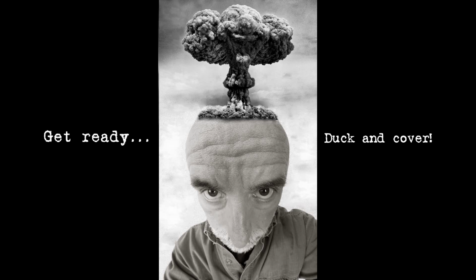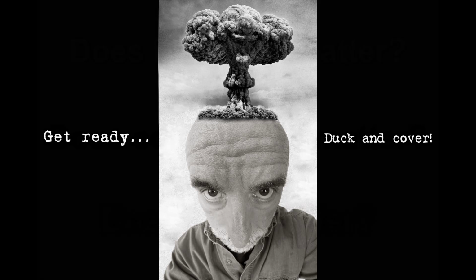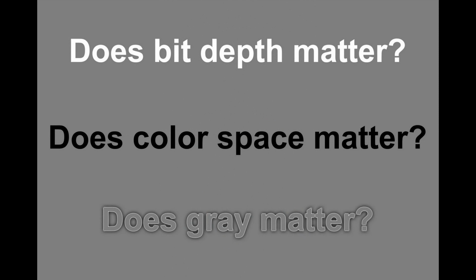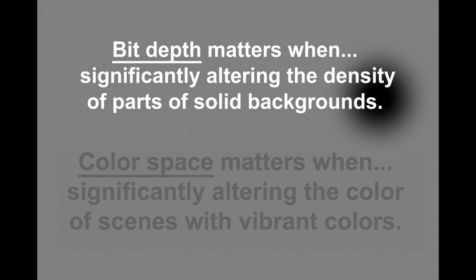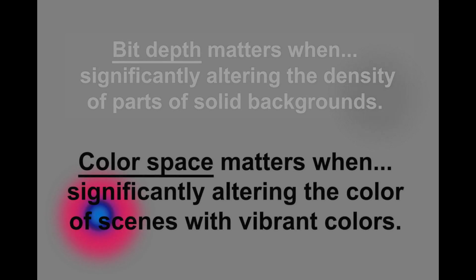This next section will be pretty short, but I wanted to keep it short because it's pretty complicated. I'll cover two other aspects that affect image quality. This is what this entire section will be about. Density changes have different effects with different bit settings. Color space does not. Color changes have different effects in different color spaces. Density changes do not.